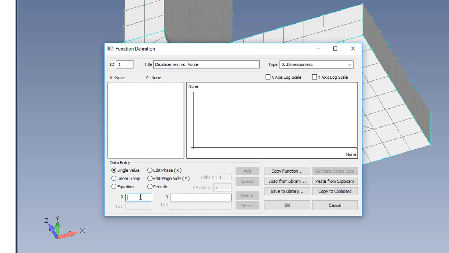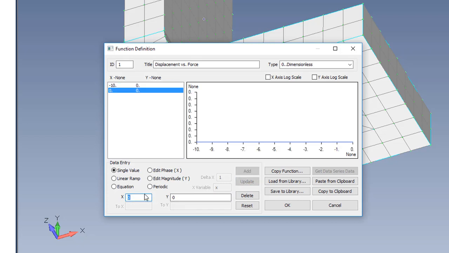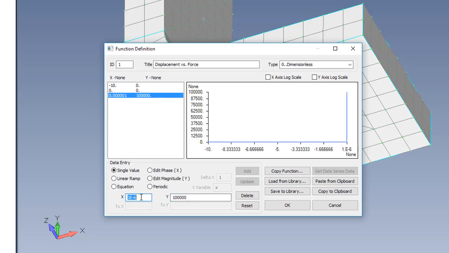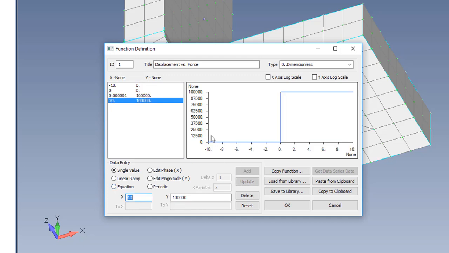We'll be able to attach this to a C-bush stiffness in one direction. So below zero displacement, from way low, minus 10, up to 0, I think this should be 0. So no stiffness right at 0. But as soon as the displacement starts going up at all, I'll do 1e-6. I want it to get stiff, and you basically kick in a one-way constraint. That's a ramp function. Let's also put that down at 10 as well. So as soon as displacement starts going positive, the stiffness is going to go on.